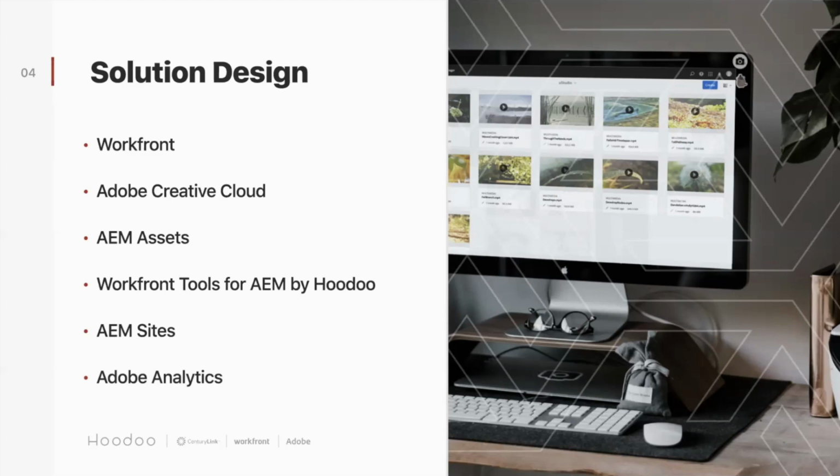So as you heard Shane mention in a previous slide, one of our guiding principles while designing the new system was don't reinvent the wheel. So minimizing process changes for the project managers and creatives was critical. The last thing that we wanted to do was create some burdensome process that kept the creators from doing what they do best. We wanted to leverage the existing workflows in Workfront wherever possible so that we could ensure adoption and buy-in from the different project managers. And with all these technologies, we realized how overwhelming this could be if we didn't design a system that was simple and elegant.